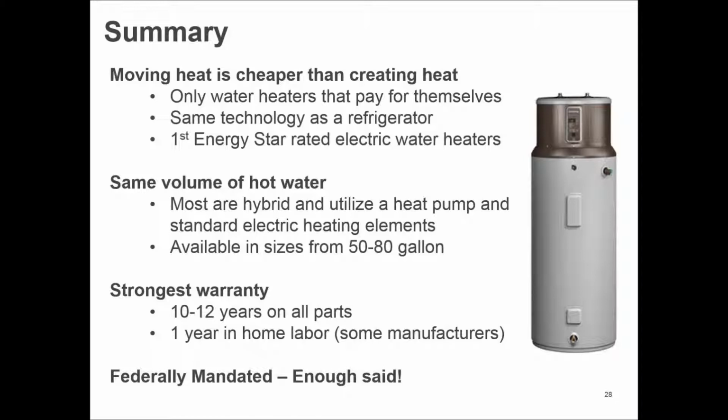These are the first Energy Star electric rated water heaters. They've been out there for 5 years now. This isn't a brand new technology. This is something that people will know and understand when they understand that it's the same equation as a refrigerator. And that is one of the questions that people will bring up.